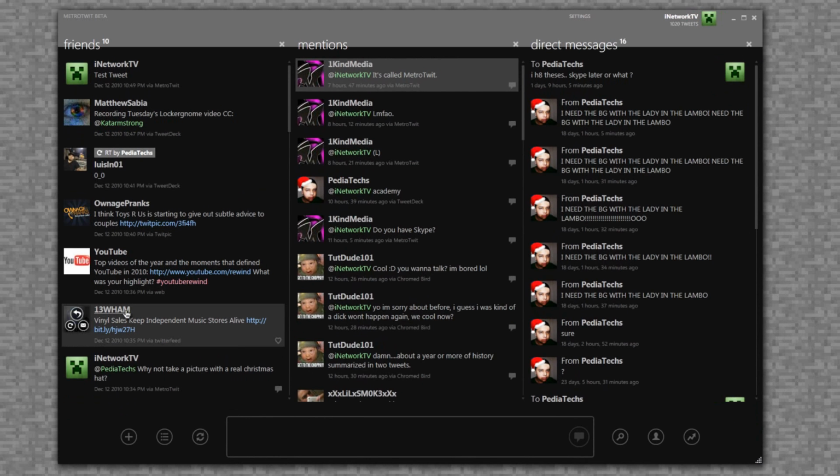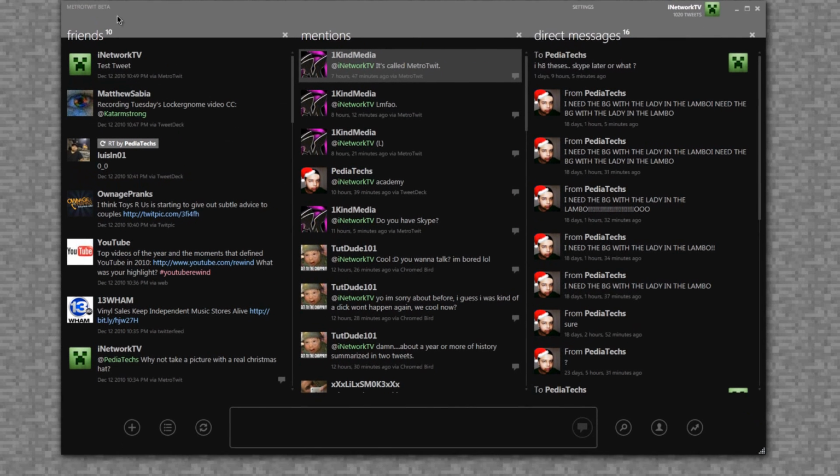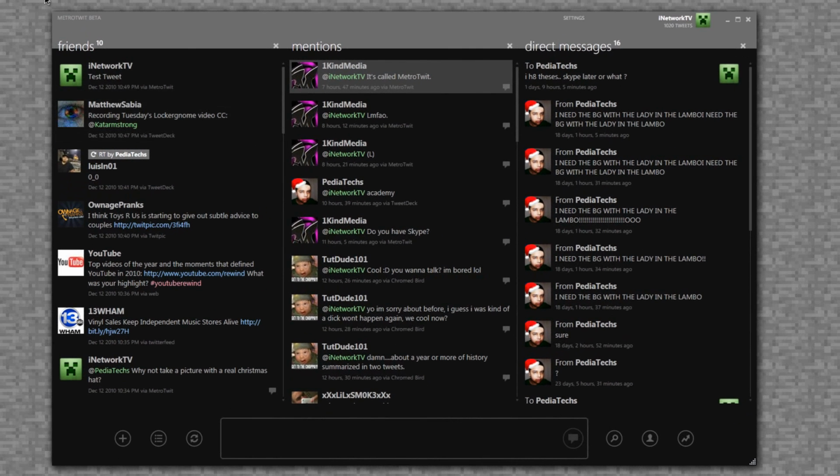So, it's really interesting how stylish this Twitter application is, well, desktop client, and how it packs a punch. What I'm trying to say by that is, you can get so much out of this in a stylish way. So it's really cool. I like it. I will be having this as my main Twitter client, and that's really it.